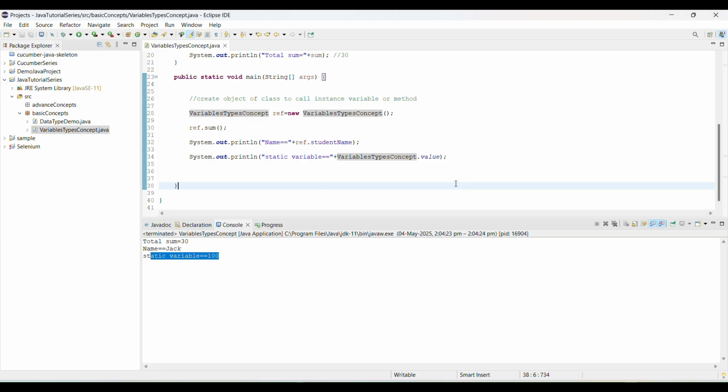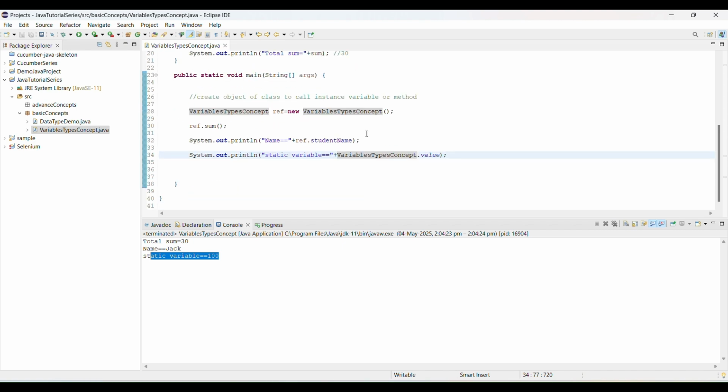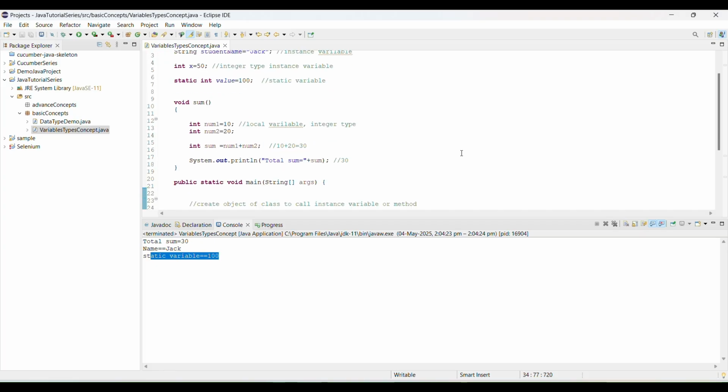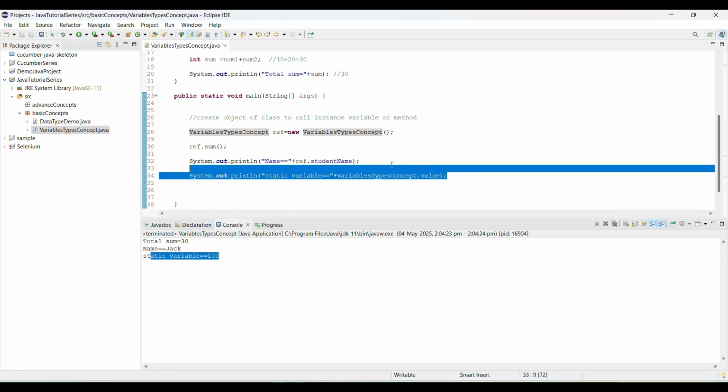Variables play the main role because you are giving the name, deciding which type of variable you are going to create and what type of data you are declaring. So you need to know all these things: what an instance variable is, what a static variable is, and what a local variable is. This is the difference and how to call them.